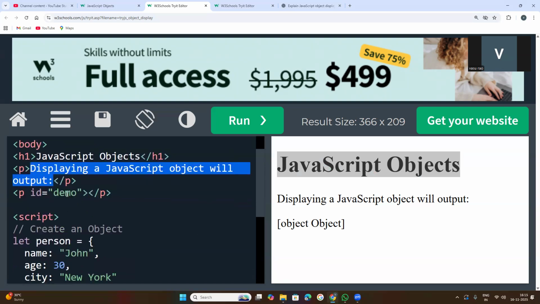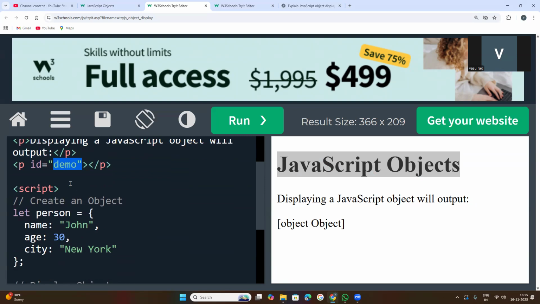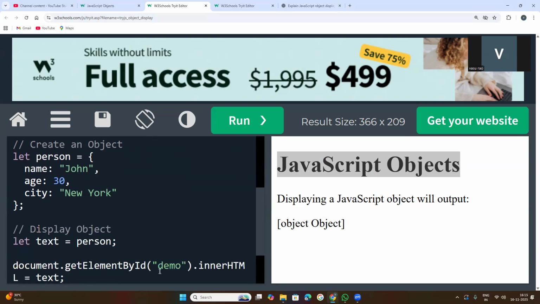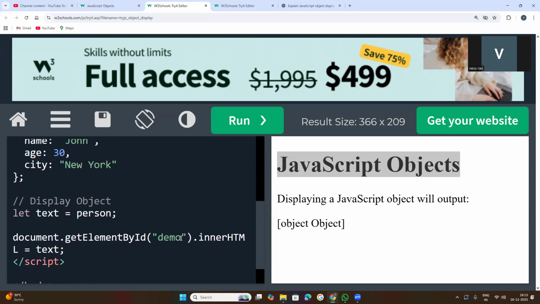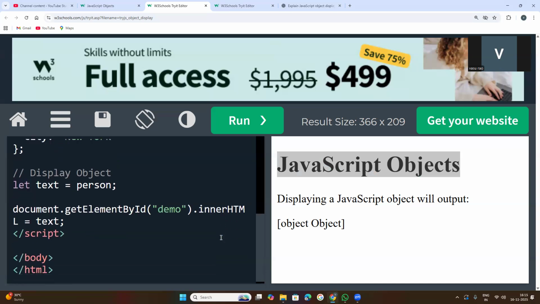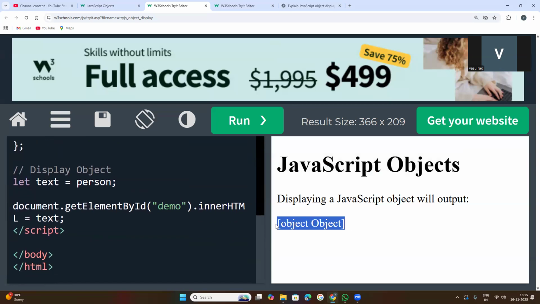The ID is an attribute that is assigned with a value demo. It is a string, and that is used in the getElementById method to find the HTML element, and the innerHTML property will be used to access that HTML content. So finally we are getting the result like this. So it is not the way.